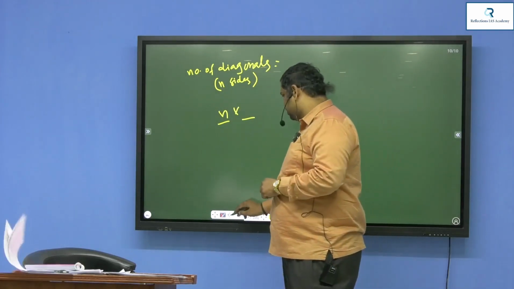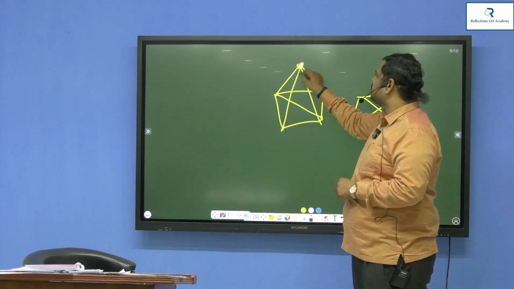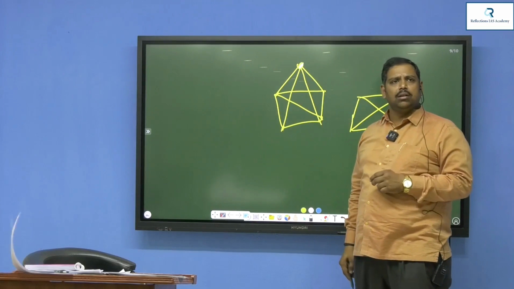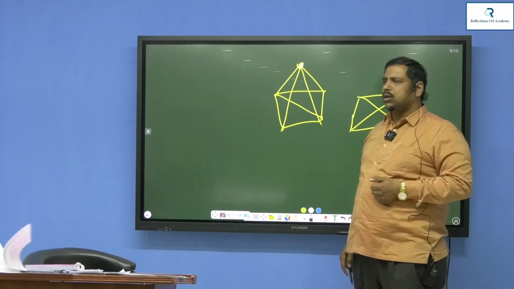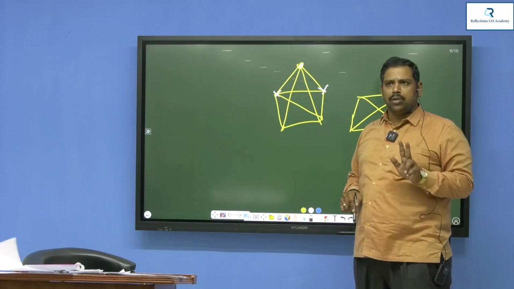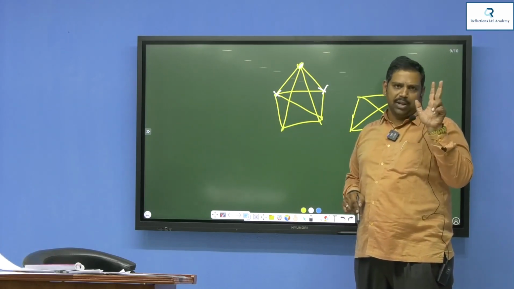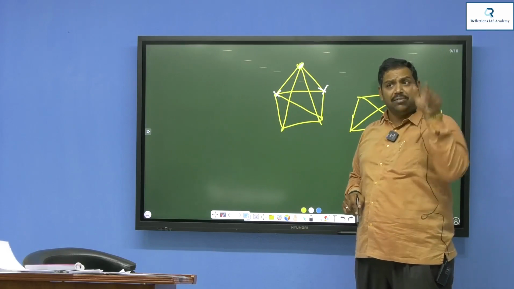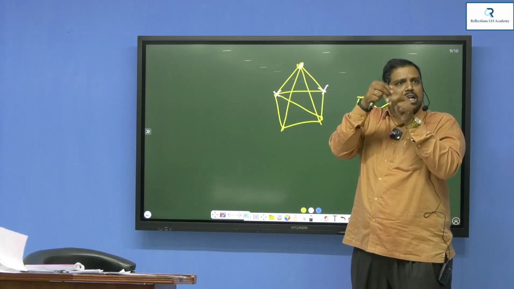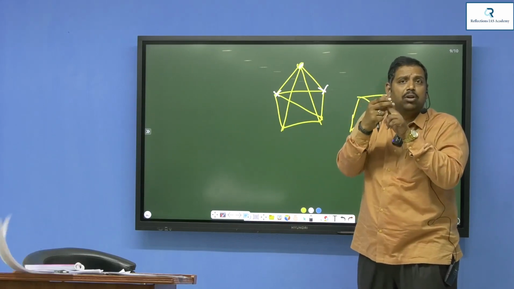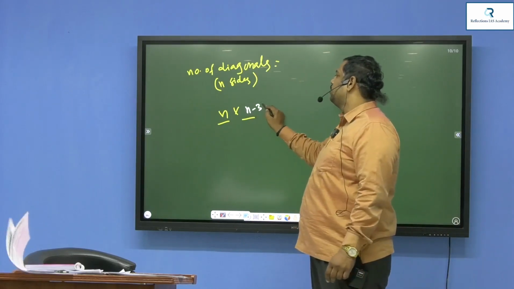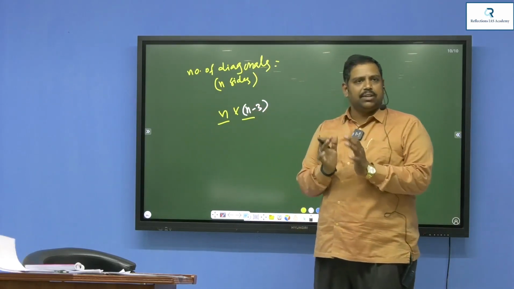Observe that. Suppose I have selected this as the first vertex. The second vertex again it can be or cannot be? One vertex is removed. For this, 2 other adjacent vertices will be there, right? Those 2 will be removed. Total how many do we have to remove? 3 need to be removed. So how many other vertices can we select? Out of n vertices, itself and 2 neighbors need to be removed. 3 removed. So how many others can we take? N minus 3. Okay, wait. The game is not over.